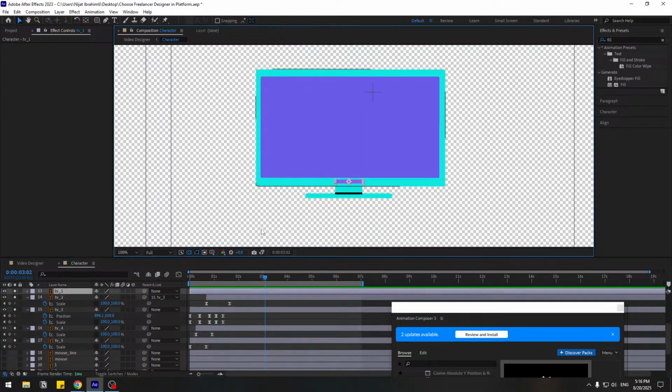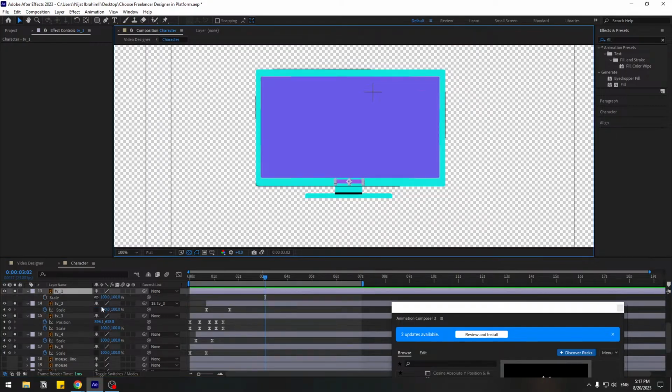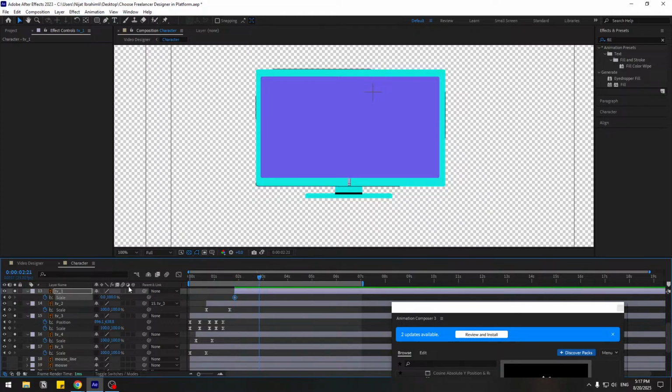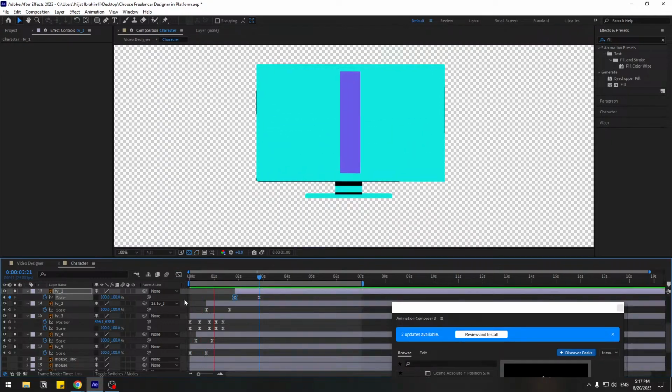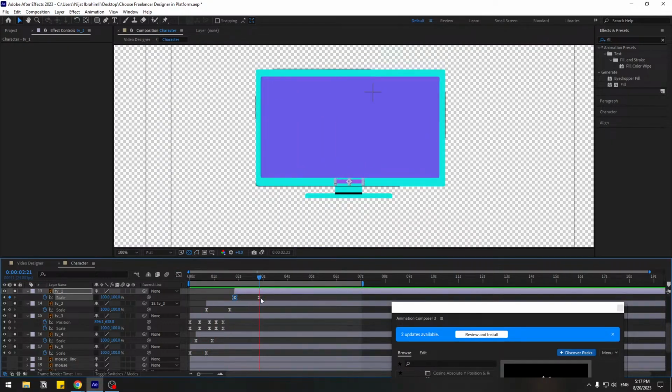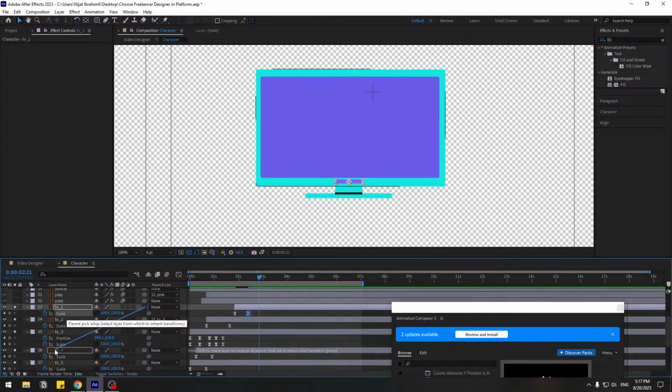Okay, and finally select this layer, TV1. Again, let's change scale 0. And create a scale keyframe, go to here, let's write 100. And graph editor, make a smooth graph. And link to TV4, TV3.